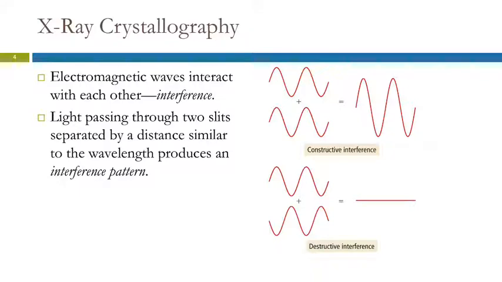So X-ray crystallography is a technique that allows us to look at how the molecules and atoms are organized in a crystalline solid. So briefly revisiting, I think this was chapter 7. Electromagnetic radiation includes visible light, and we learned how these electromagnetic waves can interact with each other and form constructive interference, or they can cancel each other out and interact destructively. We watched the video of the guy with the box at the beach, right? So we can produce an interference pattern when light passes through two slits. Do you remember that?